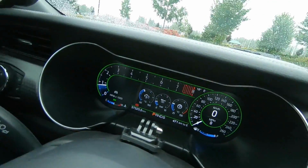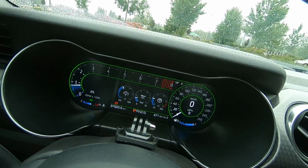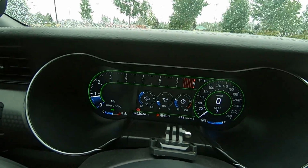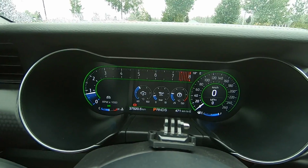All right, so we got her all buttoned back together. Just took it around the block. We're at the park up the road from my house. You can see on here, all the lights went away right away. It didn't even pop up again once the intake was all hooked back up. It reads the air properly, erases everything, so we're good to go. And sitting here idling for a few minutes, I don't feel any shakes or anything like that, but we'll pop the hood and see if we still have the noise.